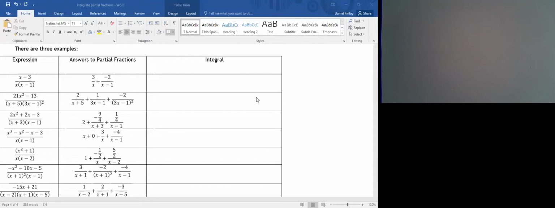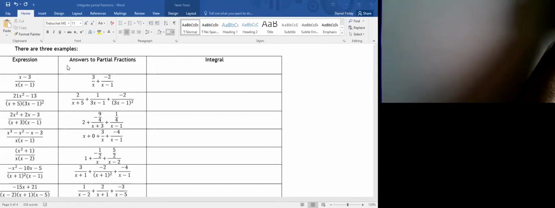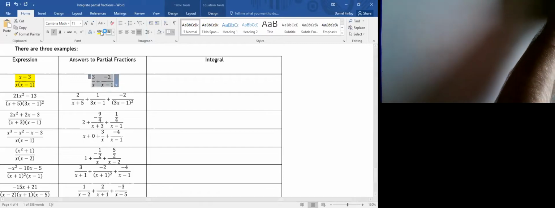So if we were asked in the exam to integrate this here, actually, can you see it highlighted? Oh, yeah. If we were asked to integrate that there, they might not give you the hint to use partial fractions. So you need to think, well, if it's a fraction, can I use ln to integrate it? And then if that doesn't work, can I use partial fractions if the bottom is factorized or can be factorized? So we've done the partial fractions bit yesterday. So all we're going to do now is integrate it.